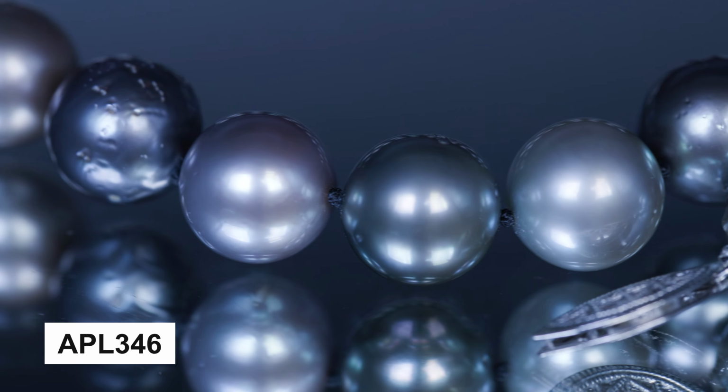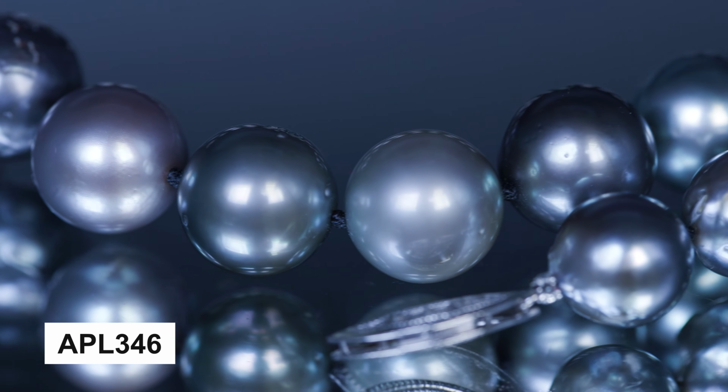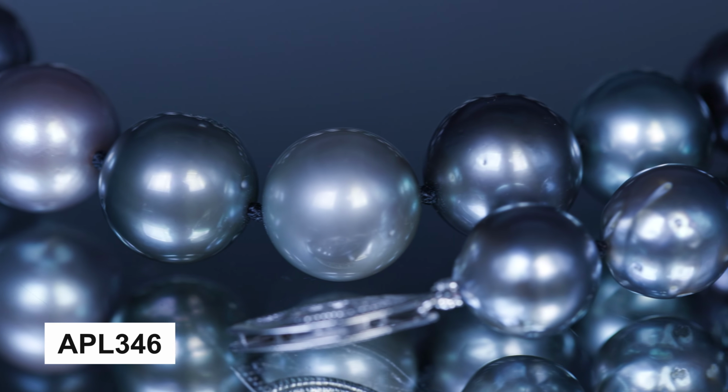So the pearls are going to be basically about the same size for each of the three oysters, except for the fact that the white Pinctada maxima Australian produces the largest of all pearls. They've gotten pearls out of these oysters as large as 30 millimeters. Doesn't happen all the time, but it does happen. In the Pinctada margaritifera case, which is the Tahitian pearl, you're going to have pearls that are probably about 8 to 15, 16 millimeters. Sometimes they get larger, but that typically is the range that they fall into.